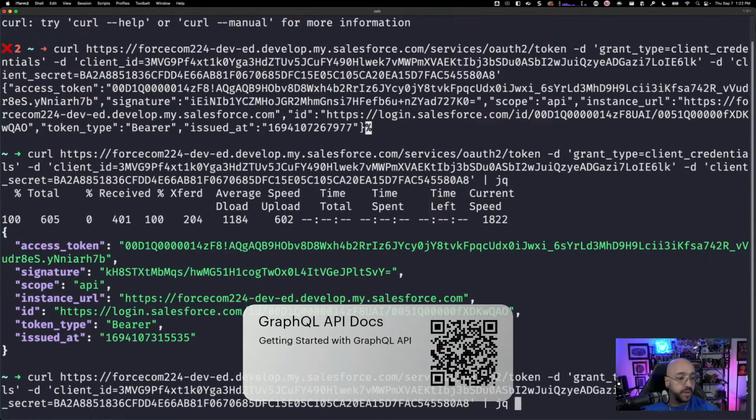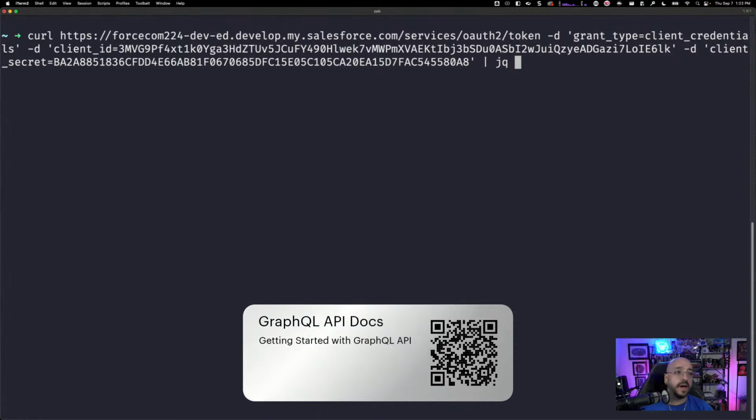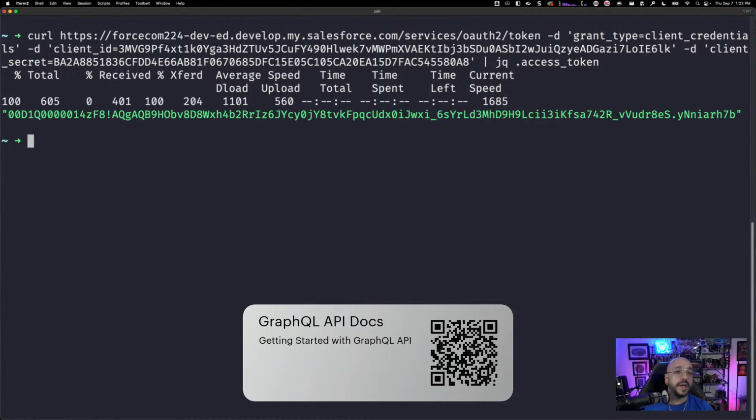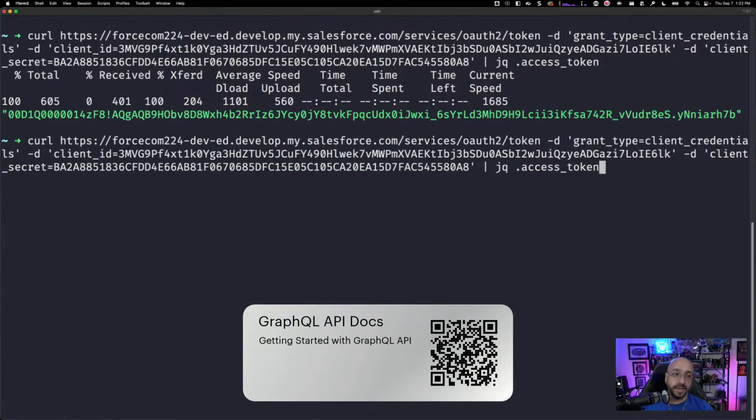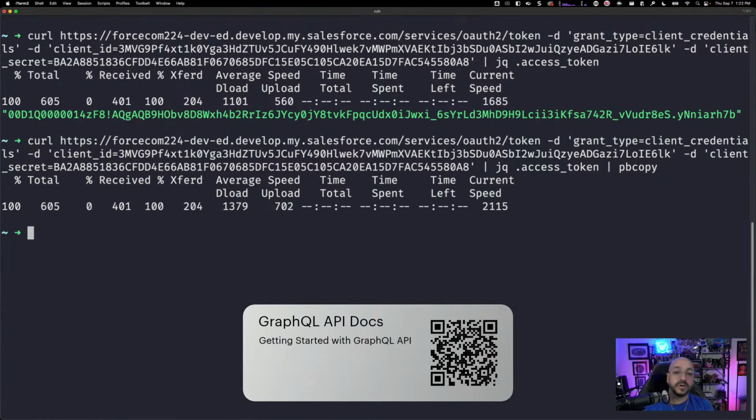I can also use this to extract certain specific parts of my JSON. For example, with jq I can extract the access token, and it will give me only the access token. And I can use another command in Mac. I think in Linux it is different, and in Windows I don't know which one because I have not done this in Windows, but in Mac it is pbcopy. So basically, I am copying that query result, that access token, into the clipboard. And I already have it on my clipboard, so I can paste it in my Altair.